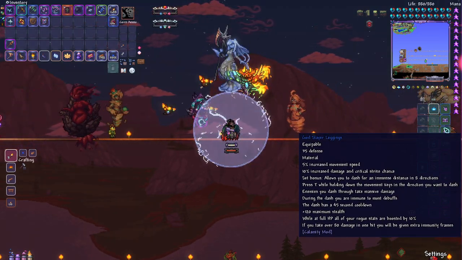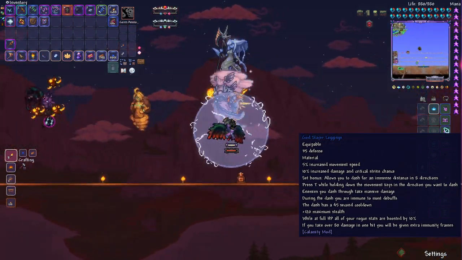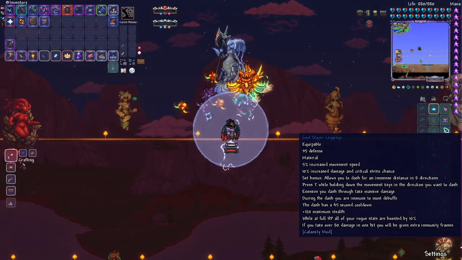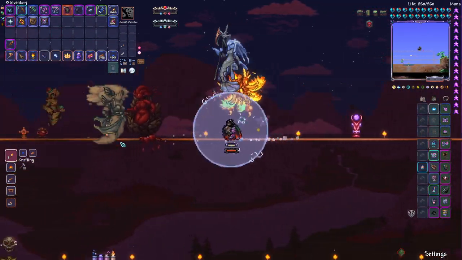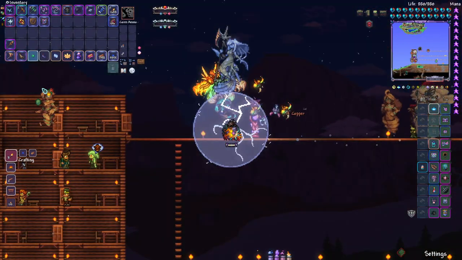The set bonus is kind of interesting. Full HP, all your rogue stats are boosted by 10%. If you take over 80 damage in one hit, you'll be given extra immunity frames, which is nice. Pretty good stealth. The main gimmick is that you get this dash, okay? And it basically gives you super zoomin' powers. You can blast across the cosmos, and it's very exciting and all kinds of fun.